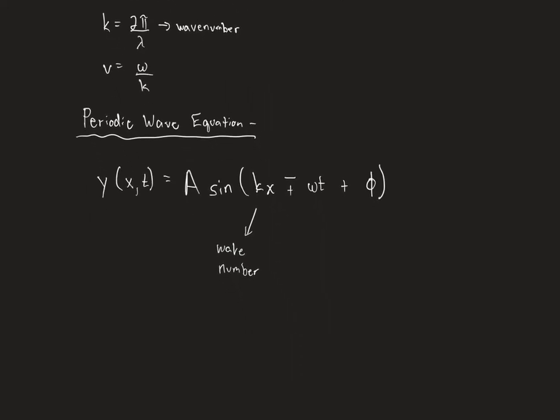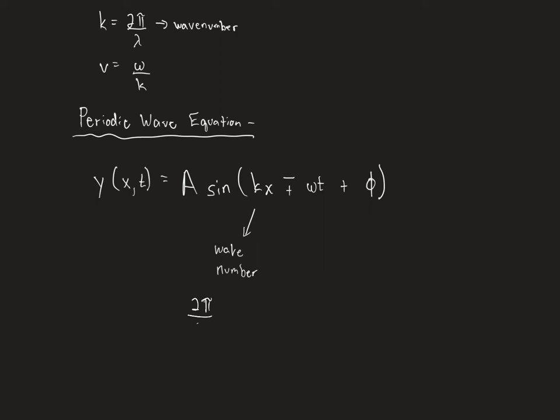So let's look at this wave number. Wave number, what was wave number? Wave number was 2 times pi divided by lambda. So that's what we're plugging in for K. That is the wave number. And we're going to multiply it by what? What is X? X is a position. So we're going to multiply that by an X. And when we do that, what units are we going to get out of this? We're going to get 2 pi, which is 2 pi radians, times X, which is meters, divided by wavelength. What are the units of wavelength? Meters. So you're going to have meters over meters. What happens to the meters? They cancel out. You're left with just 2 pi radians, so radians. When you're doing these calculations, you need to make sure that your calculator is in radians. If you're not in radians for these wave calculations, you're going to get the wrong units.